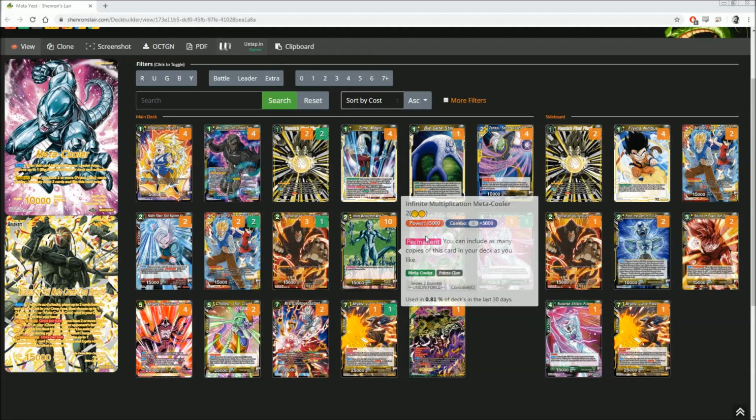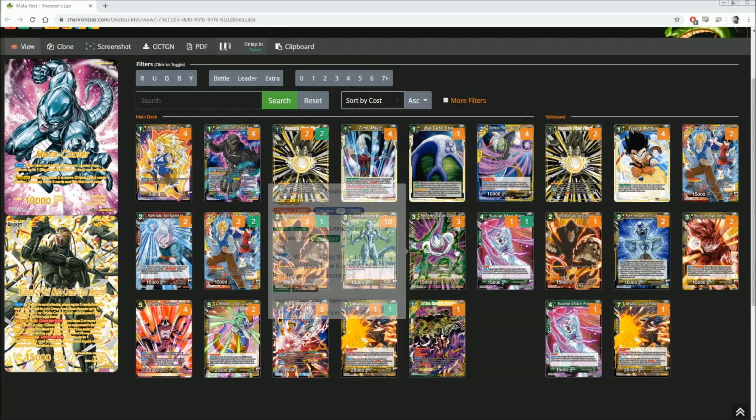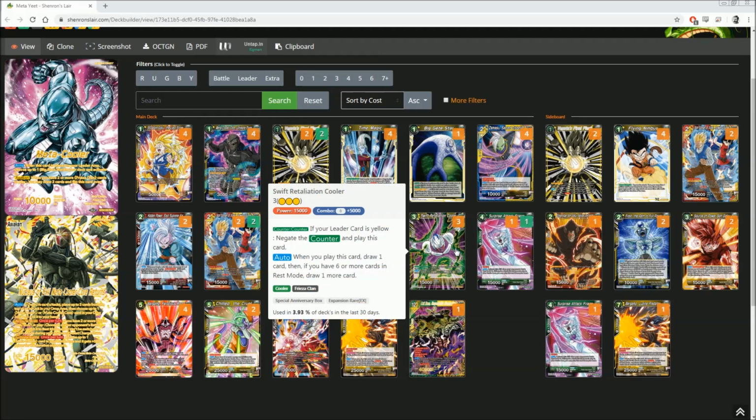So there's that. You're running 3 Swift Retaliation Cooler. This card's really nice in this deck. It's so good. I don't even need to say how good a bad ring laser with a 15k body that draws a card, sometimes usually 2. Like in game 1, you saw I just did it twice to them, when they did Topo, they ended up discarding 2 cards, and I plus off of it.